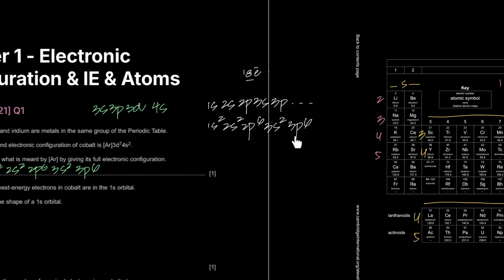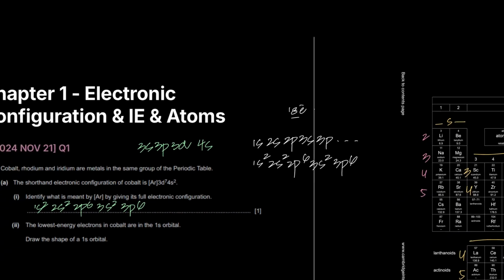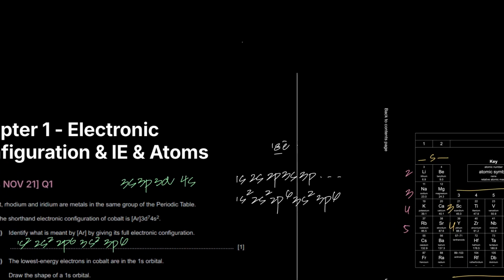Just remember, if you were to move on to the 3d, make sure to fill out the 4s first, then you fill out the 3d, because the 4s subshell is at a lower energy level than the 3d. Always know that. Or if you don't know the logical approach, you could have also solved it by doing this right here. The ones that teachers normally teach, you start filling out the 18 electrons in this manner.